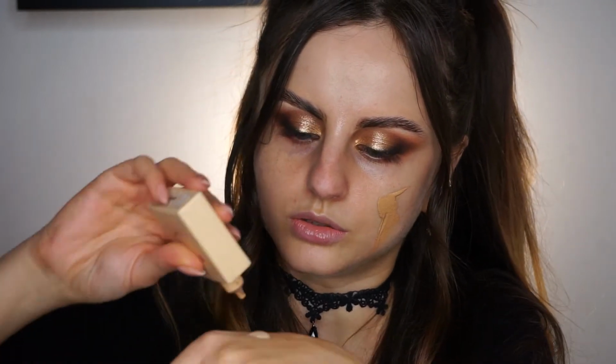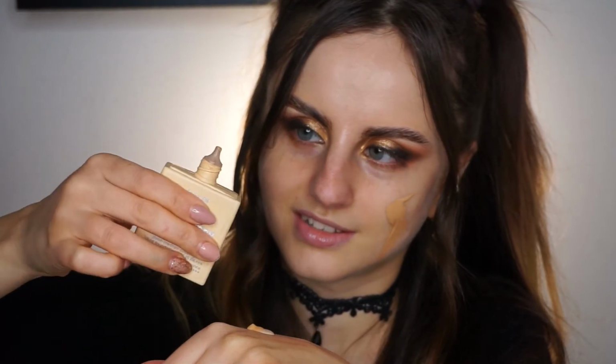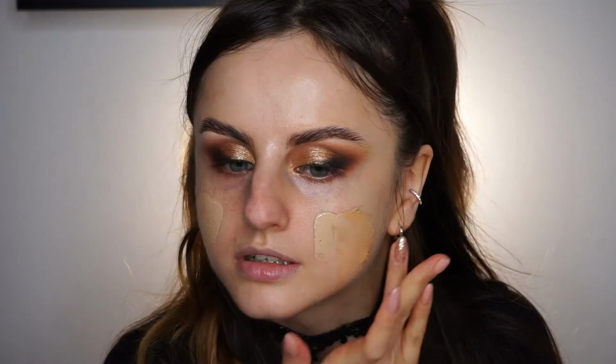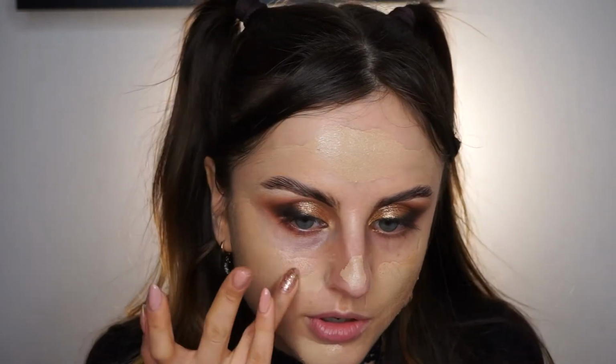into the Hello Happy. This is kind of the same tube as the Beauty Blender. What is wrong with brands? Let's cover this up. Now I can't really test how the Hello Happy foundation performs. Whatever, I think it's discontinued anyway, I'm not sure. They do have another foundation in a glass bottle.